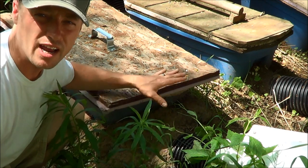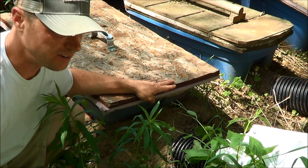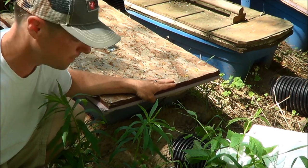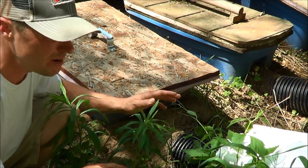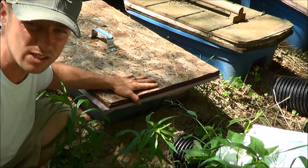All our does and our bucks, most importantly your bucks in the summer, if they get too hot, they can go sterile. And when you're running a rabbitry, you certainly don't want to have to shut down the entire rabbitry because it may take months for your bucks to come back. This ramp has carpet for flooring so they can make it up and down. We don't clip our does' or bucks' nails because of that, so they can use these cooling stations.